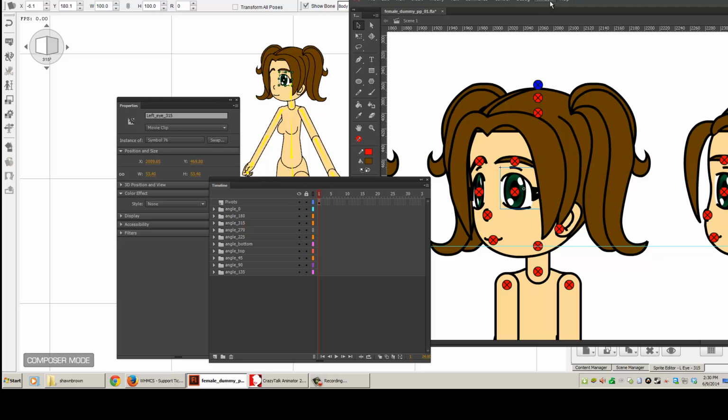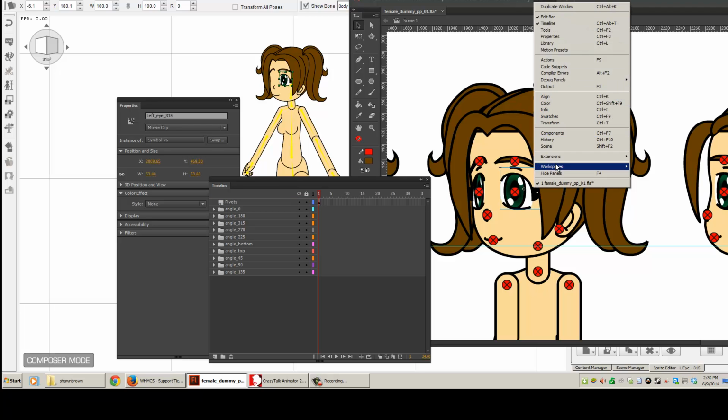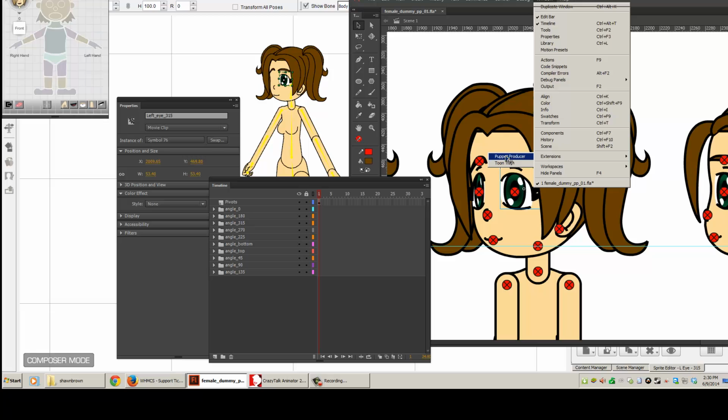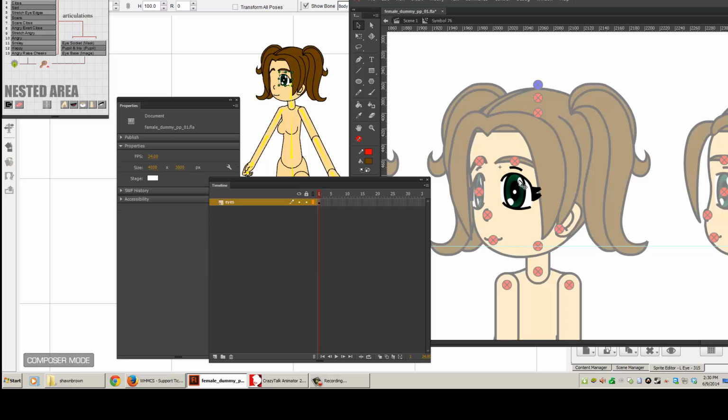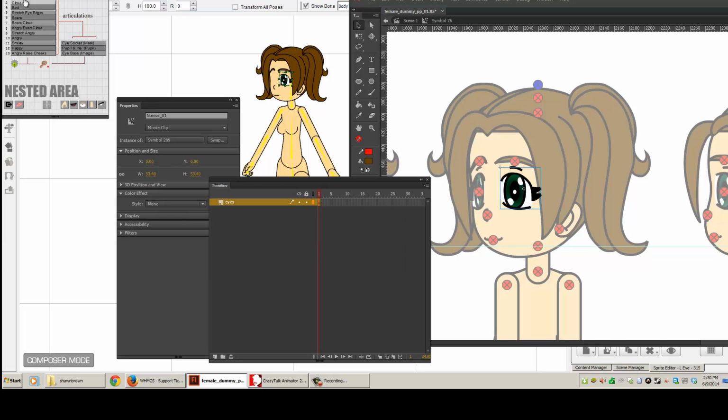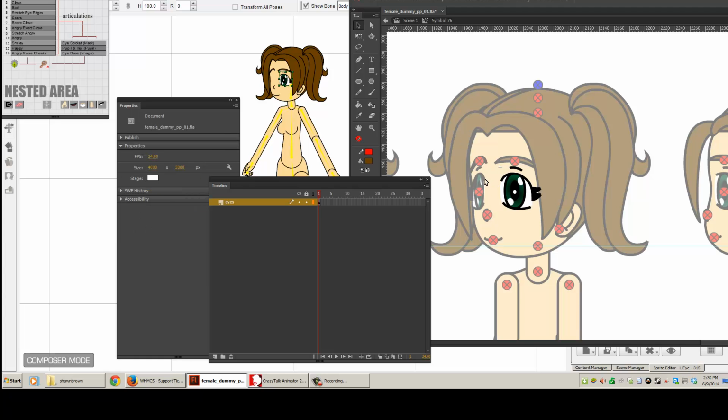Let me go to Puppet Producer real quick. And let's go in here, call it normal. Okay. Yeah, so it's been set properly in there.